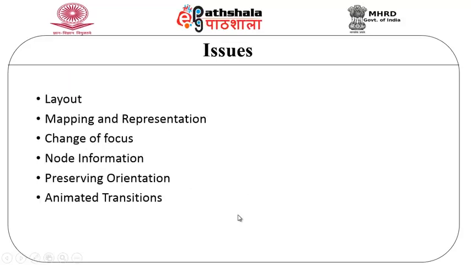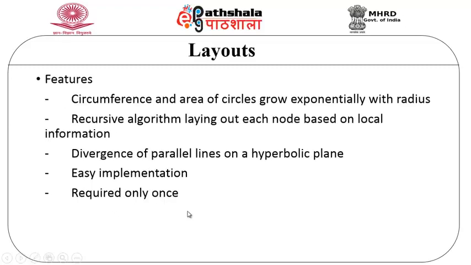Some of the issues that we face when we try to put the focus as well as the context information on a single screen are, there are some problems with the layout, mapping and representation problems may occur, change of focus may occur, node information may change, there is a difficulty in preserving the orientation, and there are difficulties in animated transitions as such. So now let us have a look at each and every issue in detail.